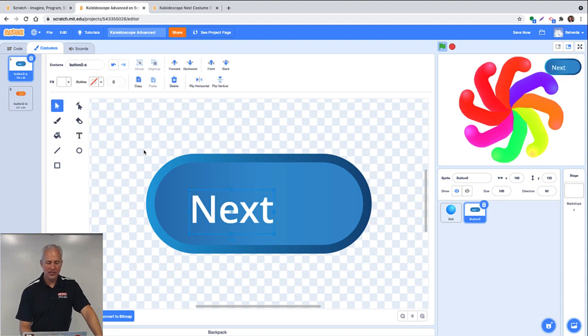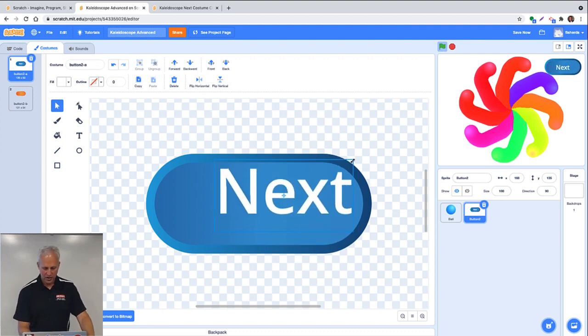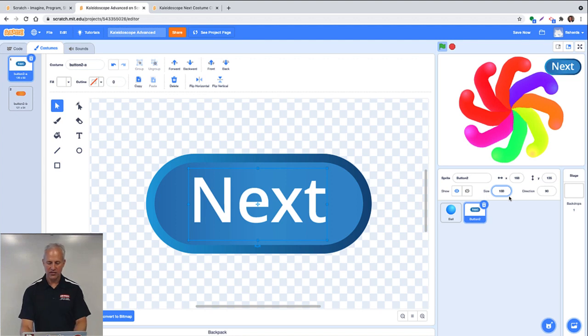And you can see that the word next is currently a little smaller than the button. You can fix this one of two ways. You can either make the button smaller, or you can make the text bigger. Either one works. I think it might be easier to make the text bigger personally. So I'm just going to make the text bigger. And I'm not worried about the overall size yet, because the size up here, I'm going to change it with the size that's right here. So I can change the whole thing very easily. I just wanted to get the relative size of the button to the text right.